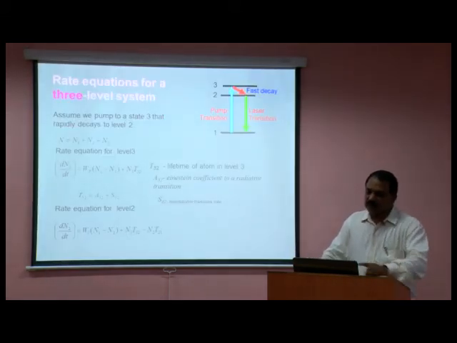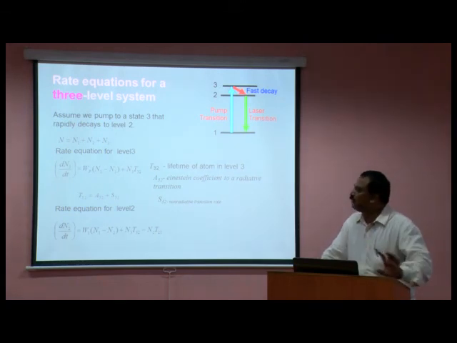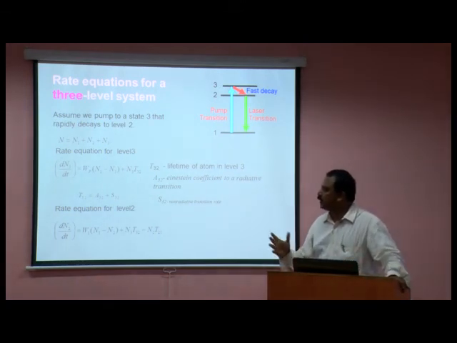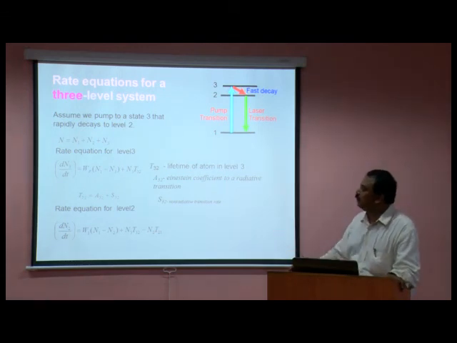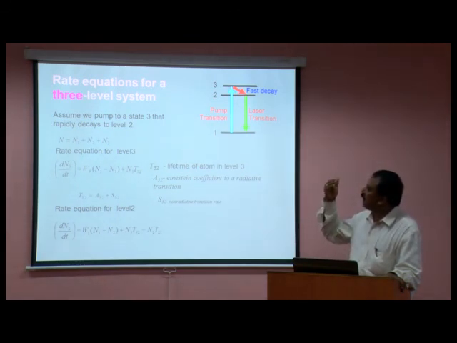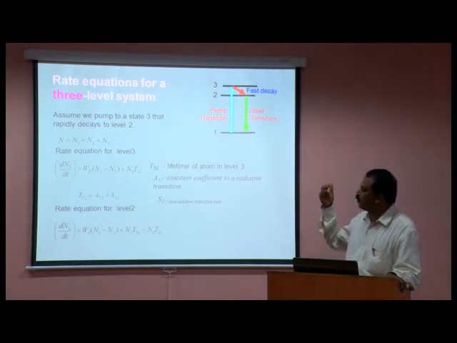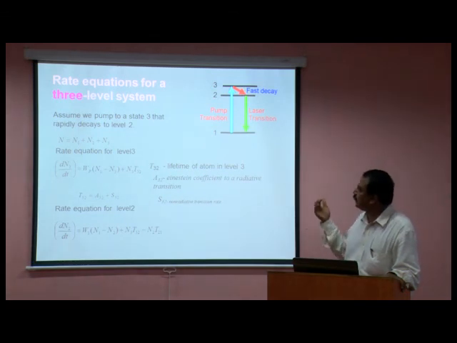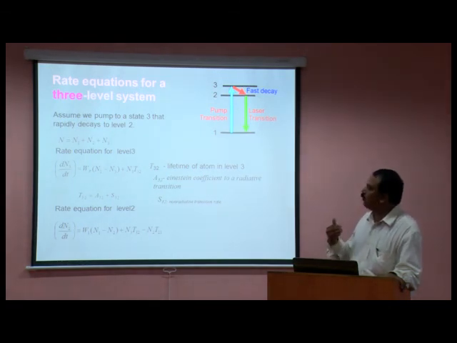Rate equation for level 2: now we can discuss the second level accumulation of atoms, or a change in the number of atoms in the second level. So, what are the probabilities? The first one is that it could be populated by means of lasing energy. Lasing energy means WL. If you are giving energy, atoms present in the higher level, the third level, may populate the first level, or pumping energy, lasing energy WL N1. When you are giving pumping energy to the system, after absorbing energy, the atoms can move to the second level, that is WL N1.